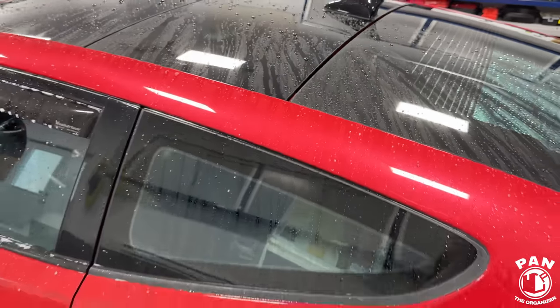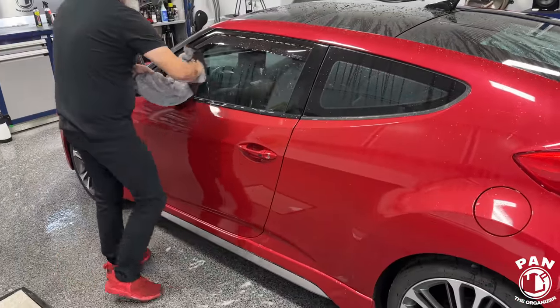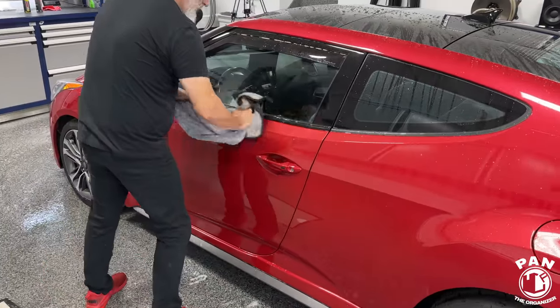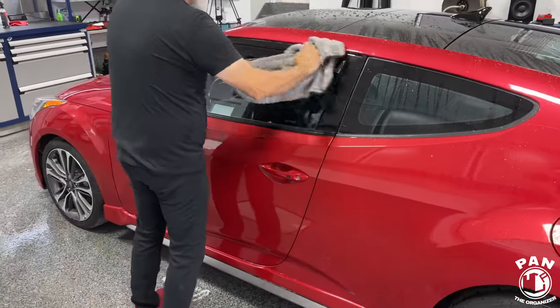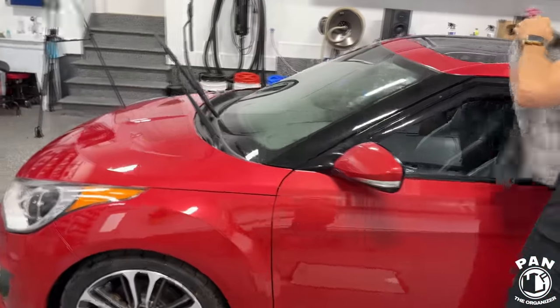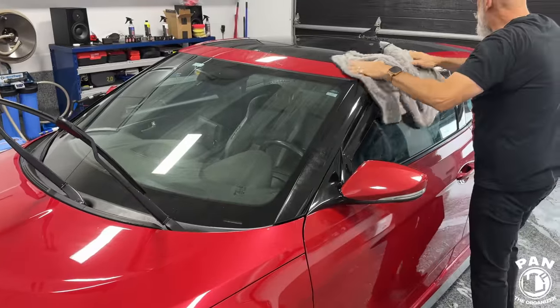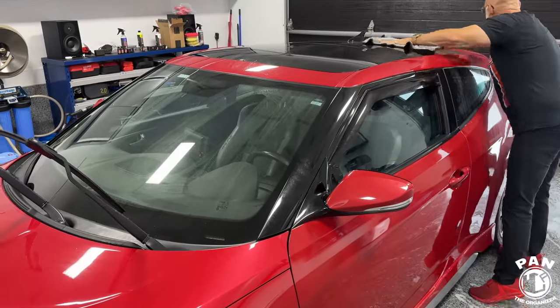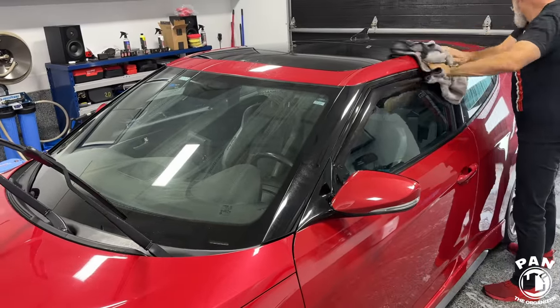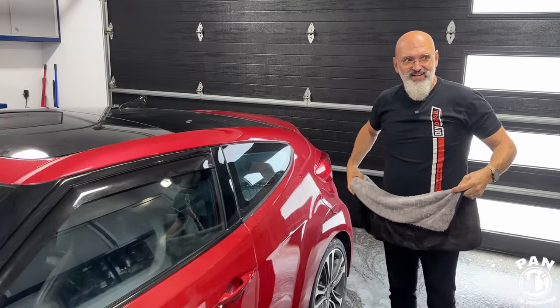And that way, you literally have zero chances of marring the surface because it's 100% contact free. So if you haven't tried that using a blower, you're going to see it in my videos. I highly recommend it if you have some form of paint protection, because the paint does need to have either a wax, a sealant, or a coating on it for the blowers to work well. Because if you have zero protection and they're just slow sheeting, it's actually counterproductive to use a blower on those cars. Just use a microfiber drying towel.